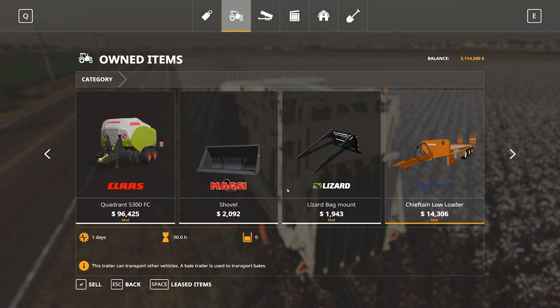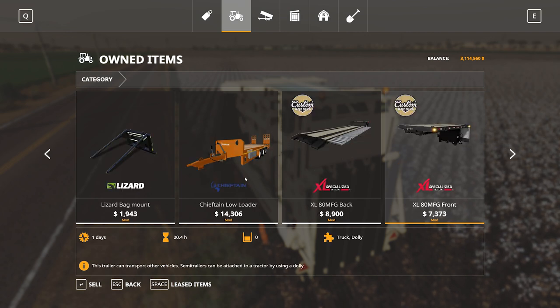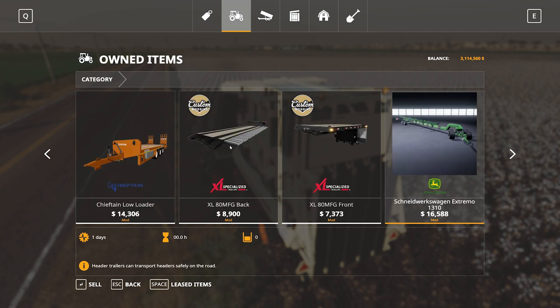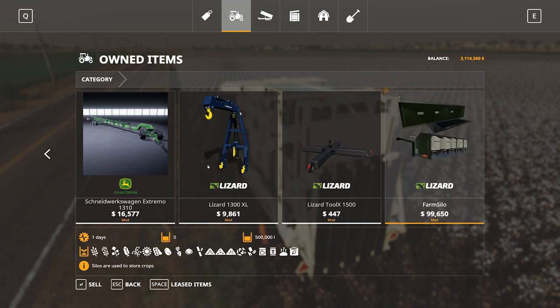We have a bucket and a set of forks or a lifting thing for the bags, if you use the bags. We have a Chieftain low loader, which we're getting rid of, so that doesn't really matter. We have the Custom Modding XL Specialized flatbed trailer. We have a couple of Schneidwerkswagen Extremo header trailers, which is something I reviewed just recently. We have the big bags pack, and we have the LS Mod Company farm silo, as we said previously as well.